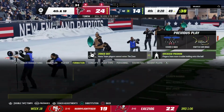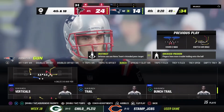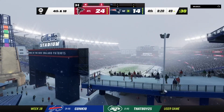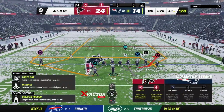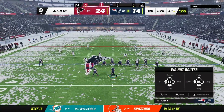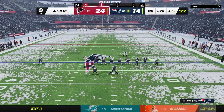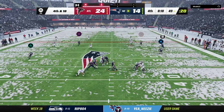Now a third down throw, but it misses the target, incomplete. Had the right idea there, trying to throw it to the sideline, but he led him just a little bit too much, trying to get it out to his receiver. Ends up falling to the ground, incomplete. Got to try it here. He's back to throw.